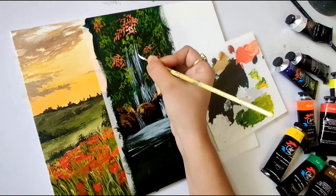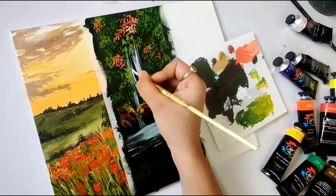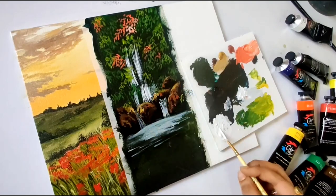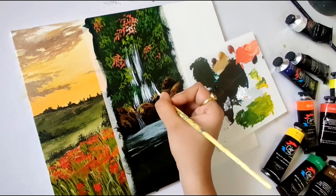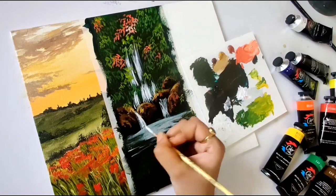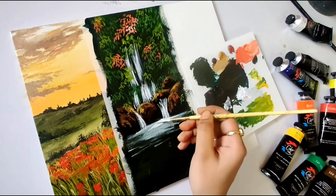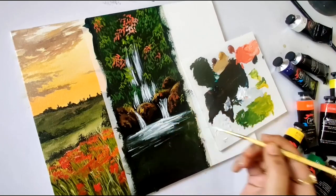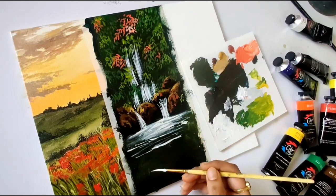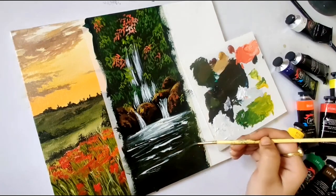Adding highlights to the waterfall. Here I'm just using a plain white. As we move away from the waterfall, try to make your stroke slightly thinner. Also, don't repeat the pattern of your waves. Try to paint each and every wave very different from one another, or else it will look very unnatural.